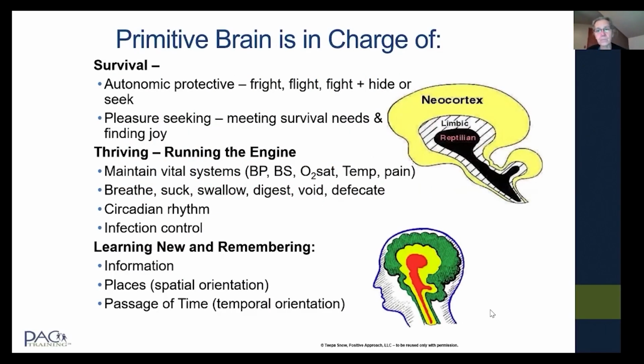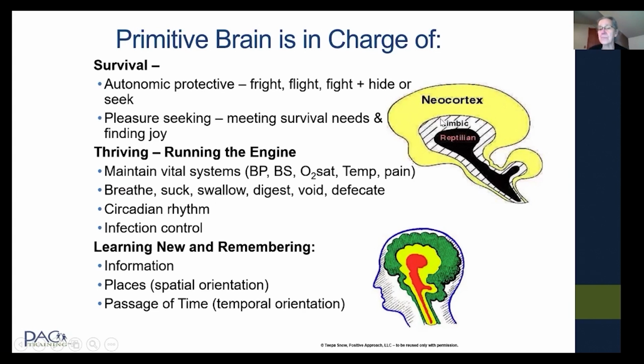So wanting to go home triggers the primitive brain. I'm going to show you the primitive brain, this reptilian limbic phenomenon, this sort of deep part of your brain that's saying, give me what I need. Take me to the safe place. Get out of here. Get me here. Leave me be. Do this. And it's part of what allows you to do things without thinking about them. This is the thinking about stuff. This is the incoming data from the world around you. This is the thinking about the incoming data.